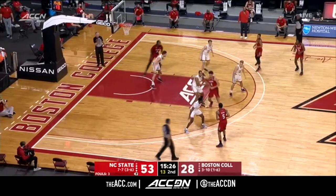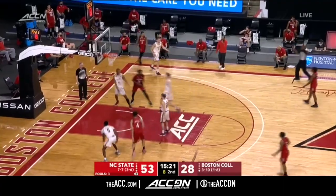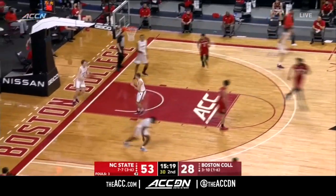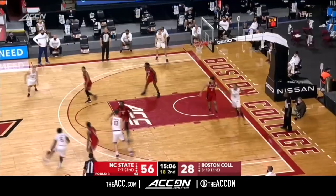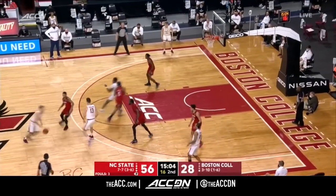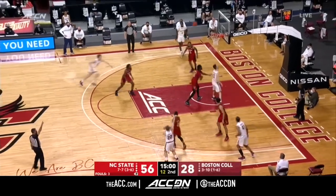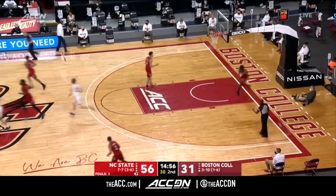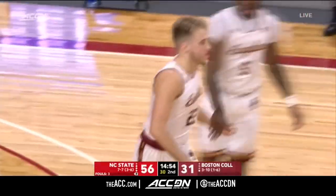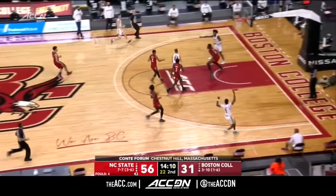Good ball moving. Moore for three — knocks it down on this kid. What a game. 16 for Shaquille Moore. It's not a guy out there just dribbling trying to create for himself — guys are getting into the paint and then setting up their teammates for some open looks. Kelly knocks down a three himself. Moore takes a foul — a three on the other end, a little scarier than it was, but good to see him still in the game for NC State.